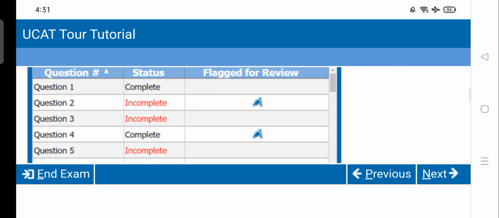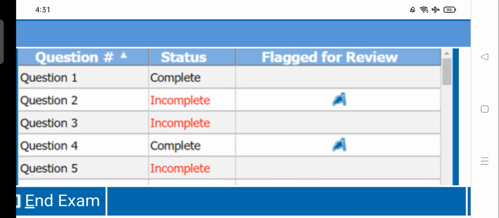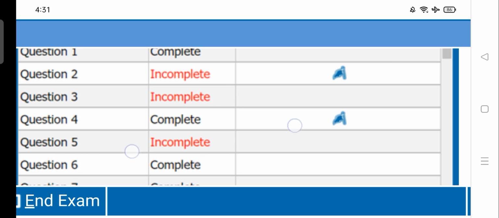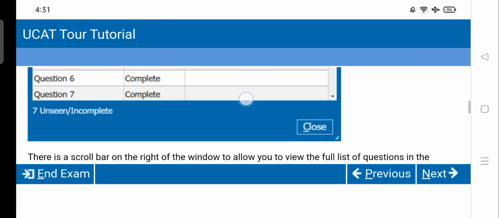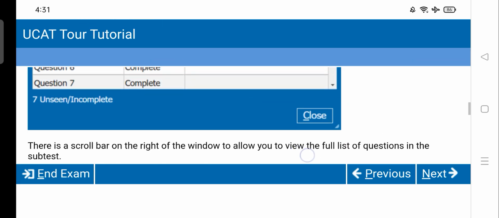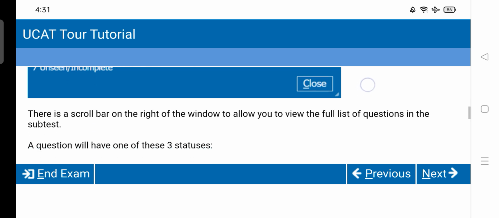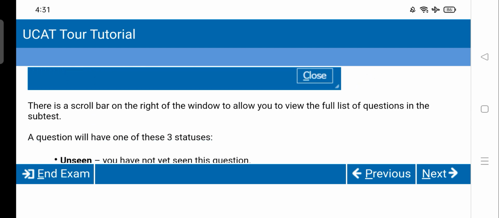So it will tell you that this question, as it's showing you here, question 2 is incomplete and you have flagged it for review also. Here you can check all your questions which are flagged and incomplete. It's also written that 7 are unseen, or you can say incomplete. There is a scroll bar on the right of the window to allow you to view the full list of questions in the subtest.